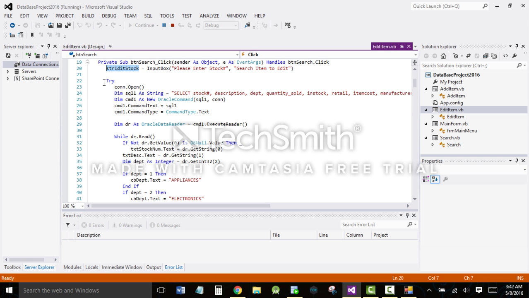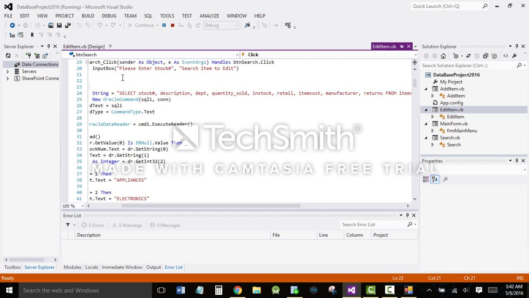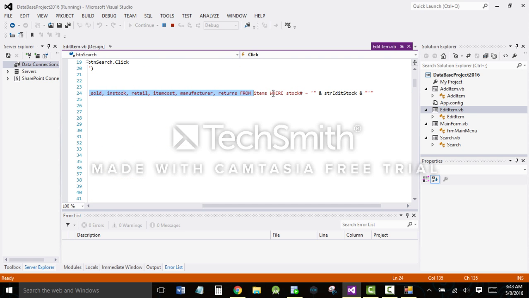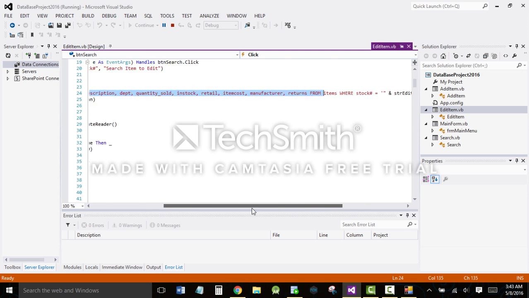We're going to use a try catch, open the connections to the database, and declare a string variable with the select statement. In this case, we're going to select all these columns from the items table where the stock number equals str edit stock, which is the stock number specified by the user.